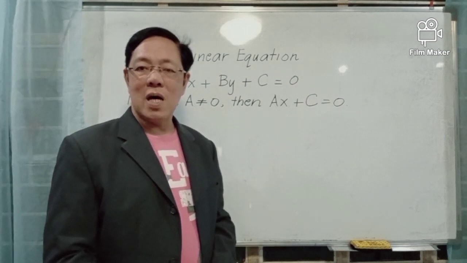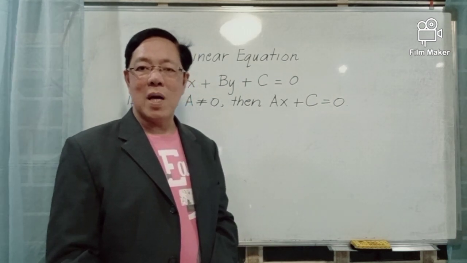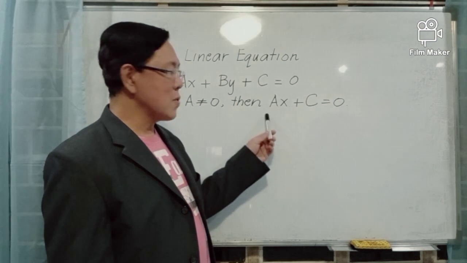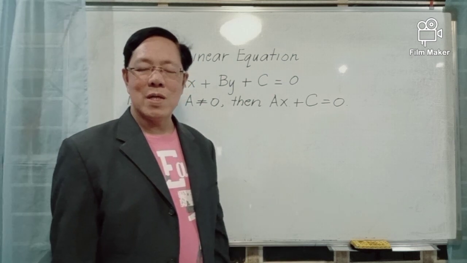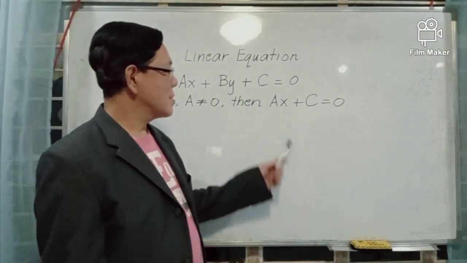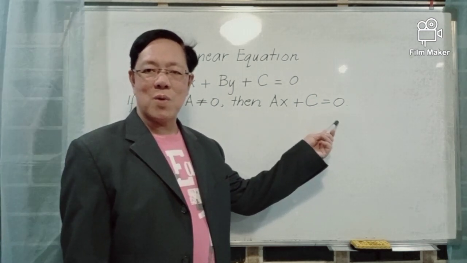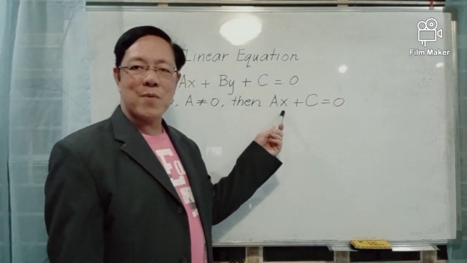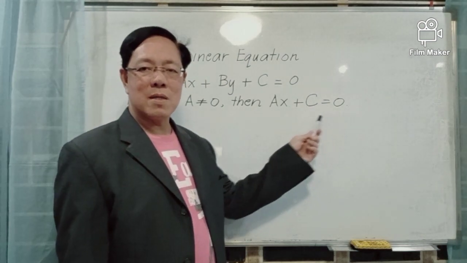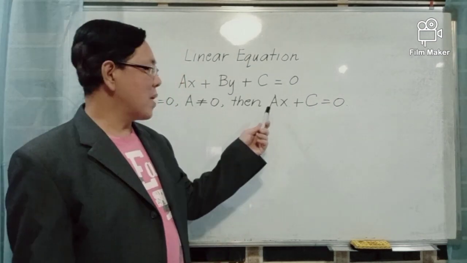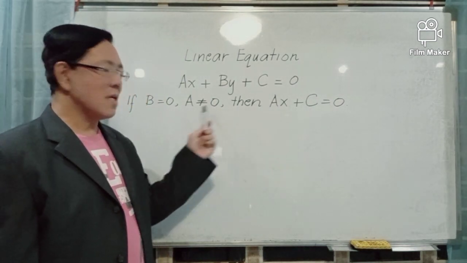To sketch the graph of this linear equation in one variable x, we first solve for the value of x. That is, find the solution of this linear equation in one variable, the way you did in your course in algebra. We transpose the constant term to the right-hand side of the equation, and if the coefficient of x, a, is not equal to 1, you divide both sides by a. You can divide both sides by a because we suppose that a is not equal to 0.